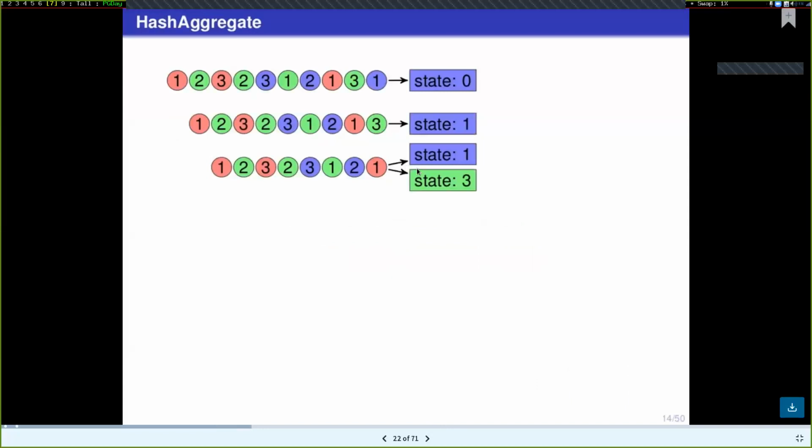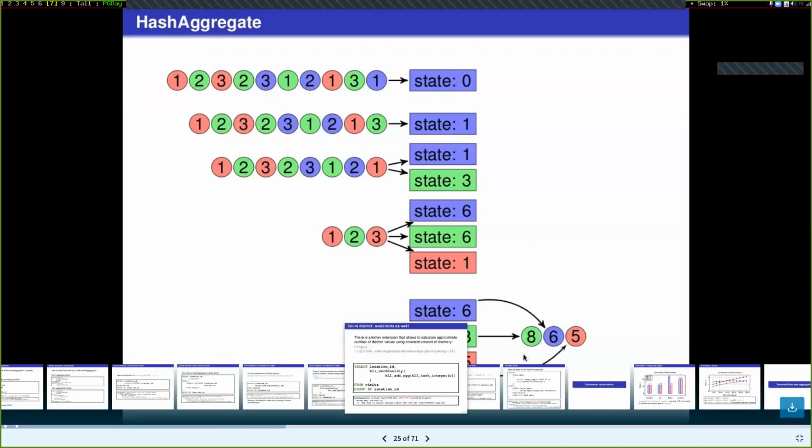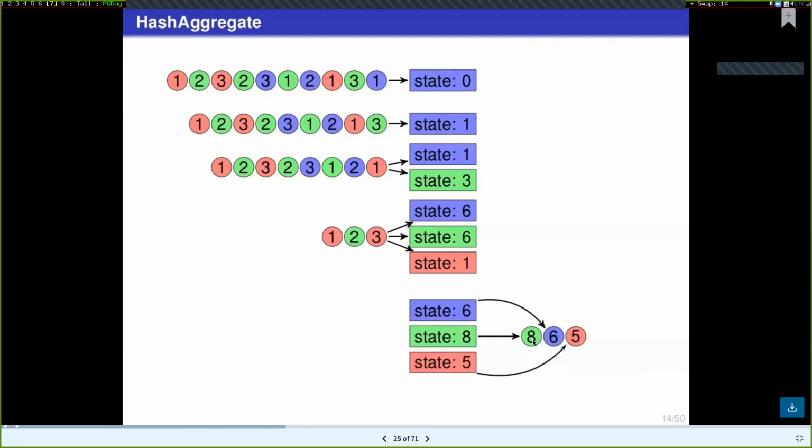And then when we get the green, now it's going to just add another state variable that it's keeping track of. Green has 3 in it. Do the red one next, and it goes a handful of ways, adding things 1 at a time. So the state increasing, blue 6, green 6, red 1. At this point, we're done with blue, but the algorithm doesn't know that yet. It has no sort of future knowledge about what might be coming. So there might be some more blue ones over here, but we can't know that, so we can't output it yet. And we have to wait till everything's all done. Then here's our final hash, and then we can output these actual rows and get them out.